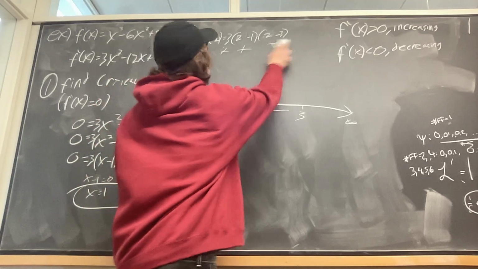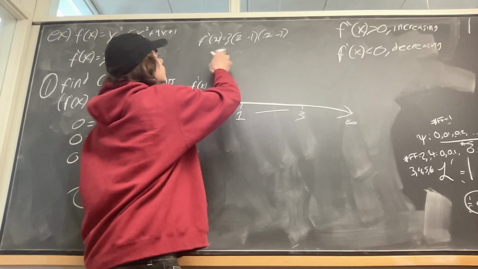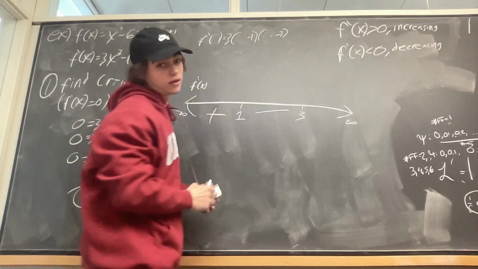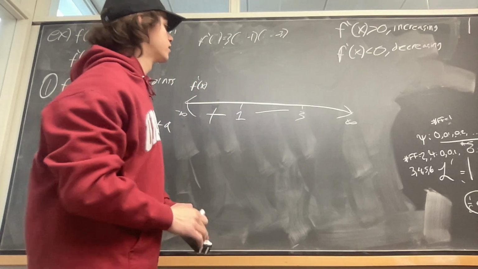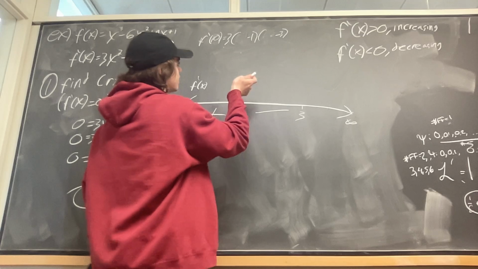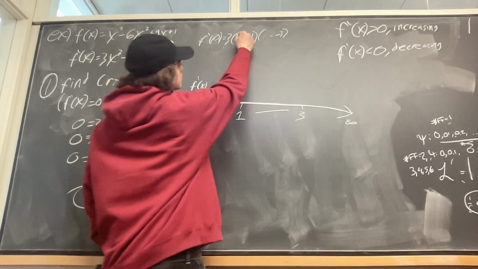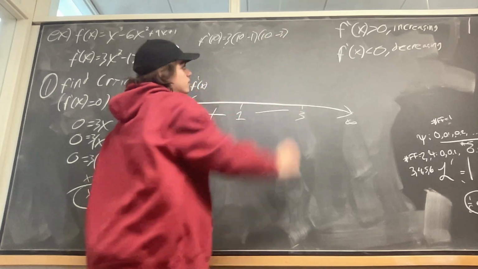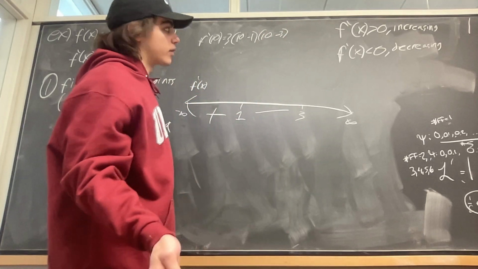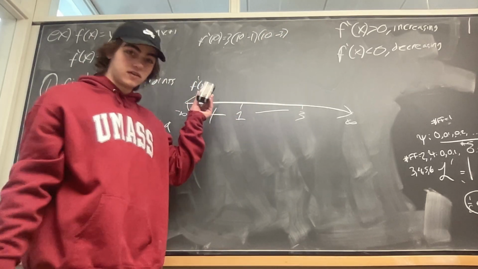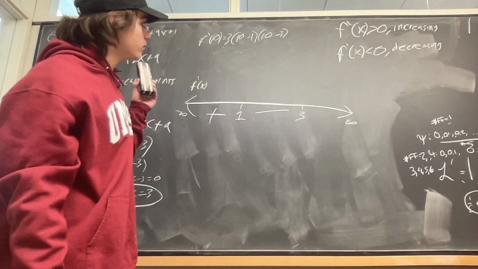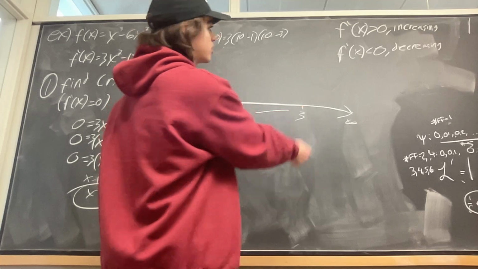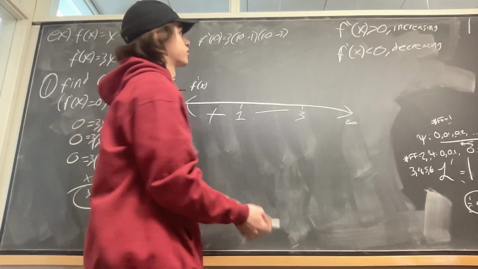All right, we got one more, and that is the interval 3 to positive infinity. Let's try doing 10. F prime of 10 comes out to 3 times 10 minus 1 times 10 minus 3. Once again, I don't care about the magnitude of the output of this function. I just want to know the sign of it so I can plug that into my number chart and then figure out if it's a local max or a local min.